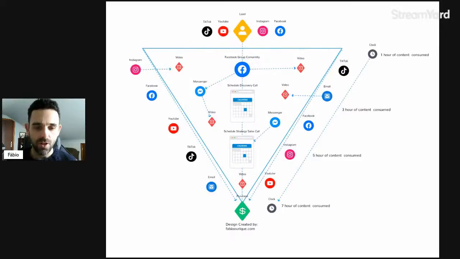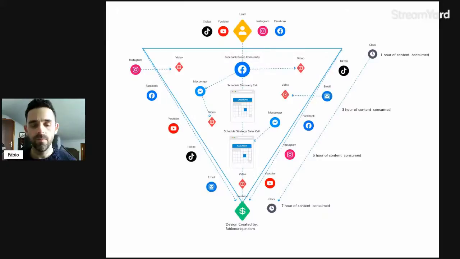And with this strategy, we have here the scheduling for discovery calls, and we have the scheduling for sales calls. And so when somebody schedules a discovery call or a sales call, a couple of things will happen.